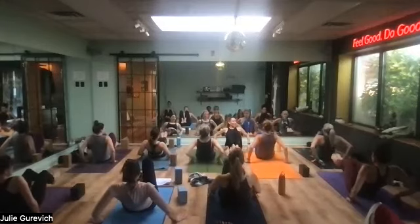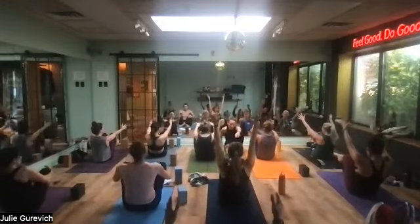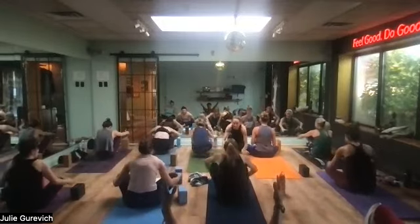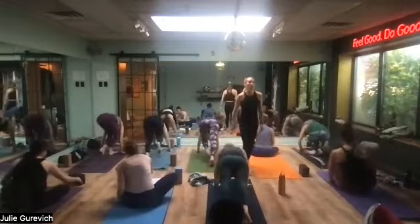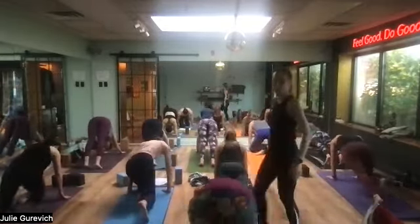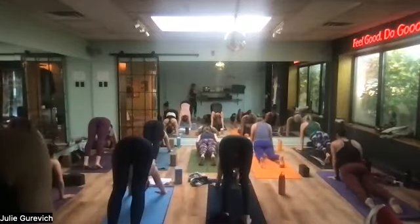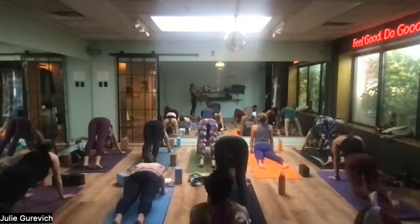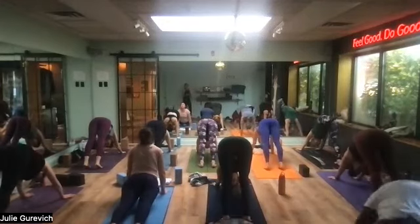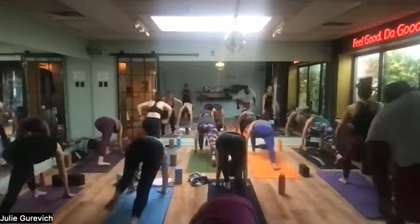3, 2, 1. You're gonna hold on the in, bring your arms forward, cross the ankles, step or float, and maybe more of a crawl. Chaturanga push up. The up dog and the back bend should feel pretty solid to get your chest, everything nice and open. Downward facing dog, hips go back. Let's step the left foot forward and arrive in warrior one on the left side. Remember, we did that whole thing.